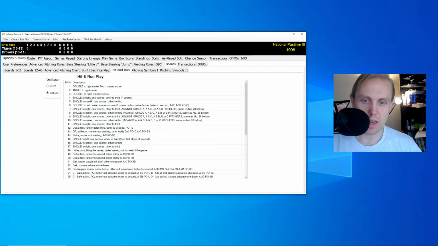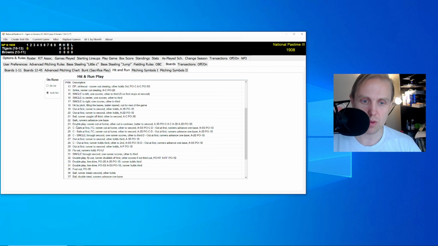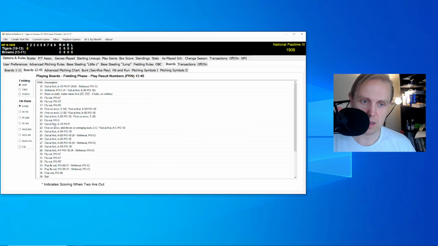And you can see with the hit and run play, it's only going to influence the 24, 25, 26, and 28 rolls. And basically, the runner is going to be thrown out at home, except 28 is going to be out at first, but the runner will hold. And then with a 26 result, instead of being an out, it's a single through second. That's the risk that you take in bringing the infield in, which is that a base hit can get through.